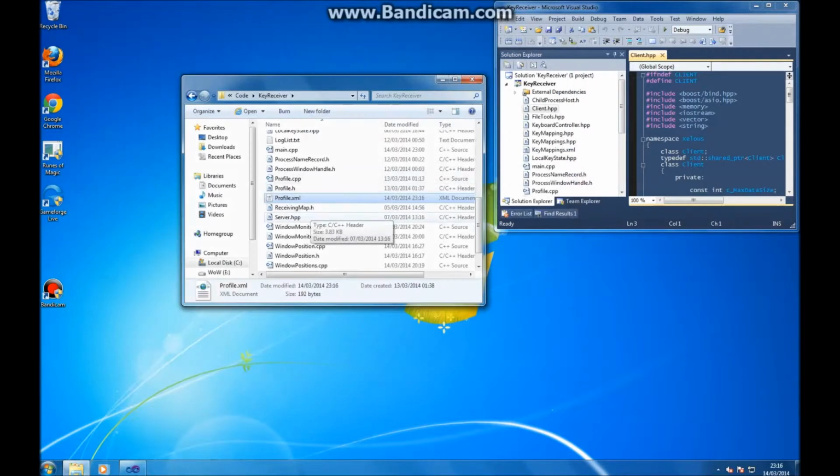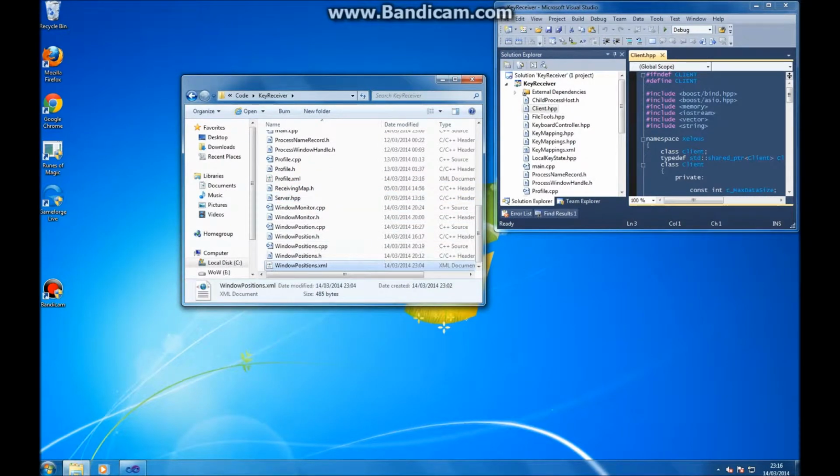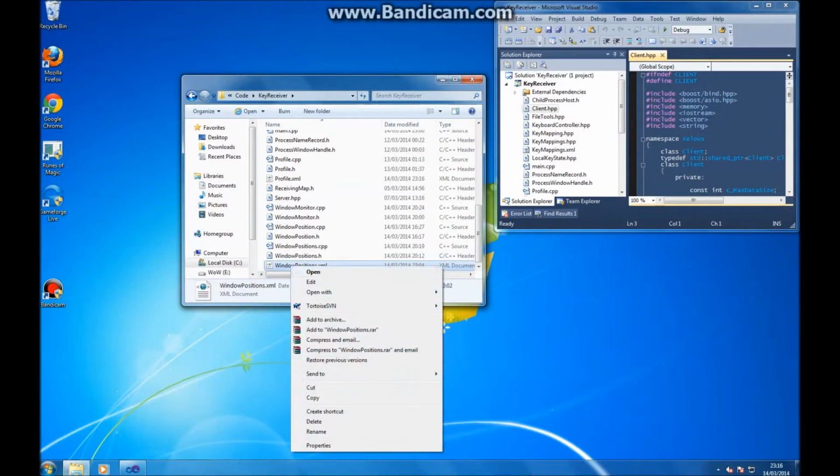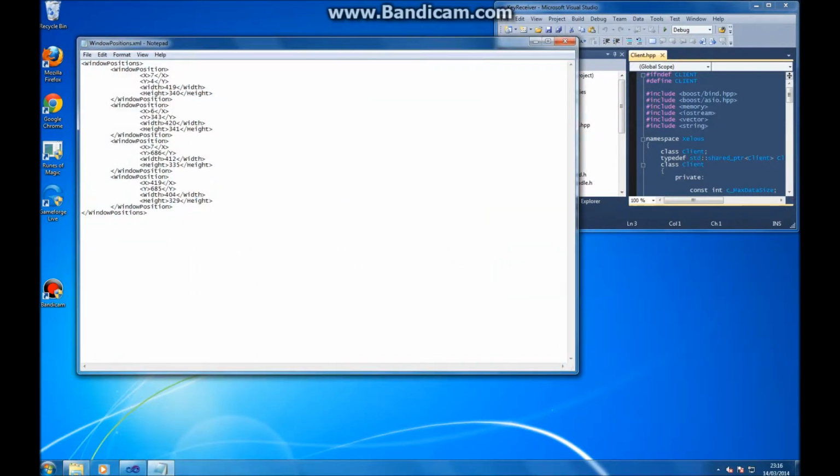Okay, and the final piece that I've added today is this window positions. Now, this is more just for saving me pulling my hair out. I don't have a whole lot of hair left, so this is important. The system, when it starts up all the different clients and puts them in a position, puts them on the screen somewhere. I then move them around, and what the system actually does is any window it's talking to, so any window that it's transmitting keystrokes to, keeps a record of where they are for you.